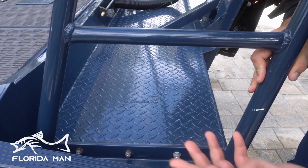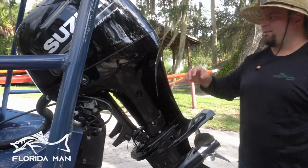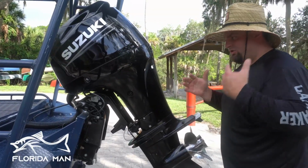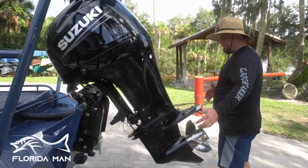7 bolts and it comes off. So the other thing that I did with this boat, like I said earlier, I went with a 90 horse 4-stroke Suzuki. It pushes this boat just fine. I haven't had any issues with it. Went with a 4-bladed prop.